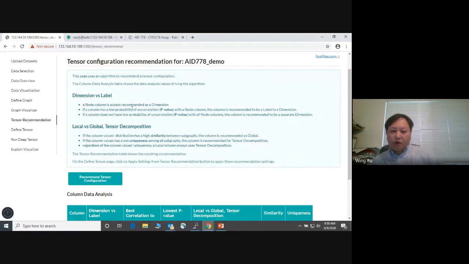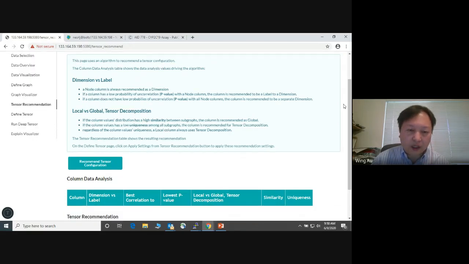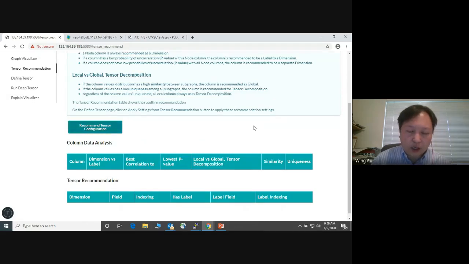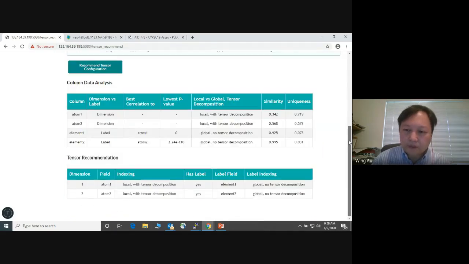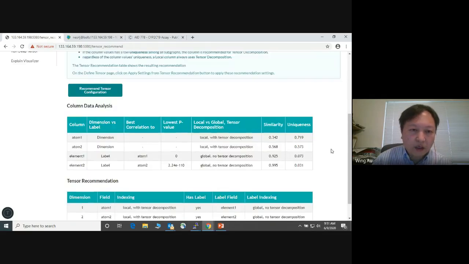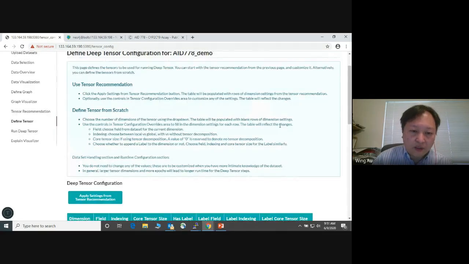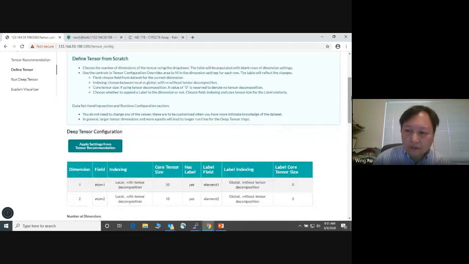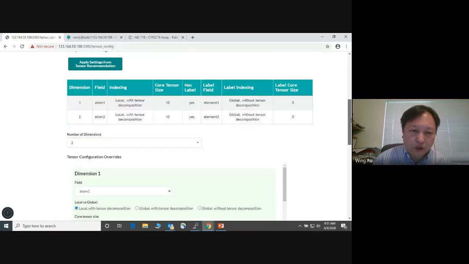Okay, so now that all the different molecules are being represented as graphs, we have to transform them into tensors, which are the multidimensional arrays that we'll use to feed into the Deep Tensor technology. And we have a tool in here that will help you convert the graph into the tensor. This is how Deep Tensor puts the different columns into the dimensions of the array. And once that step is done, we'll be almost ready to run the machine learning itself.